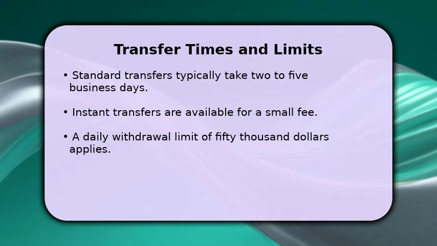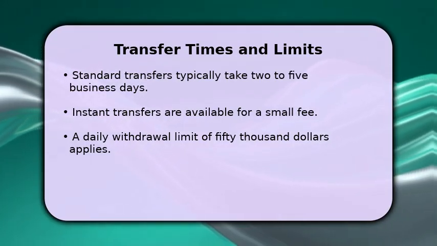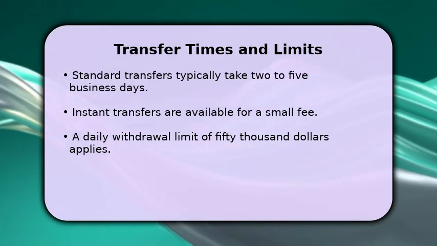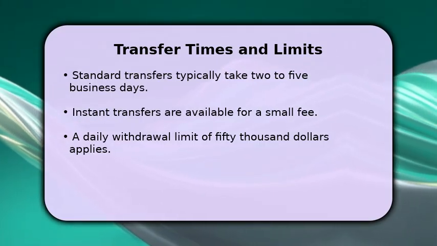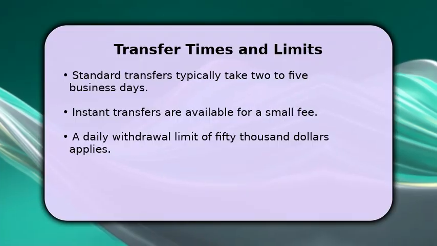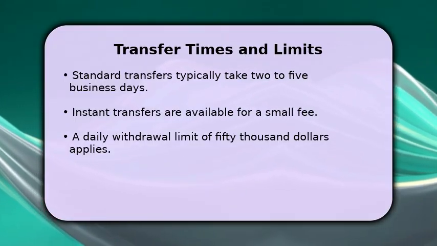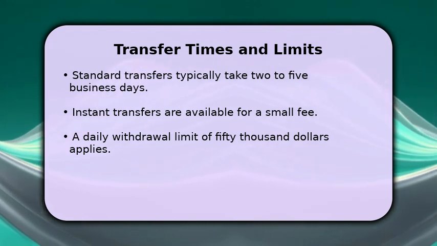Standard bank transfers usually take about 2 to 5 business days to complete, appearing in your bank account. For quicker access, instant transfers are available for a fee of 1.75%, with funds arriving in minutes. Keep in mind the daily withdrawal limit of $50,000 per business day. Also, funds from recent deposits or stock sales may have a short holding period before they are fully withdrawable.